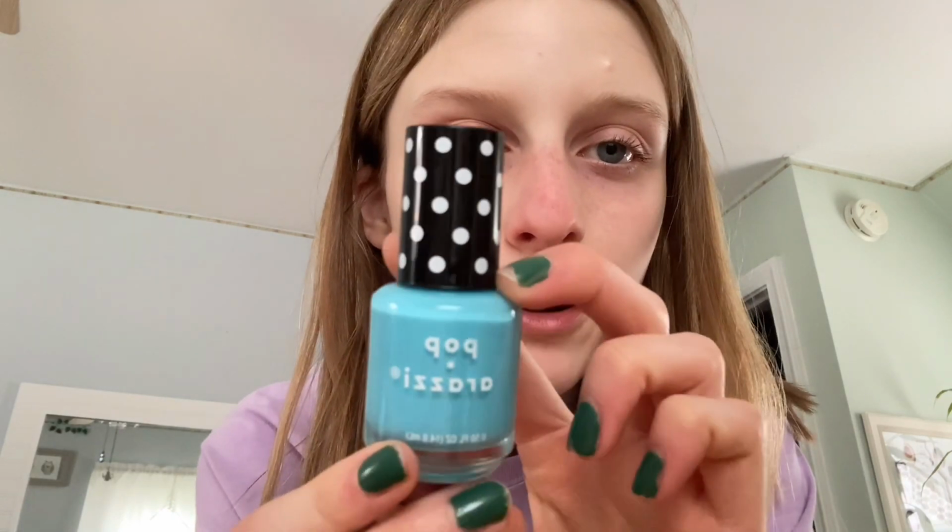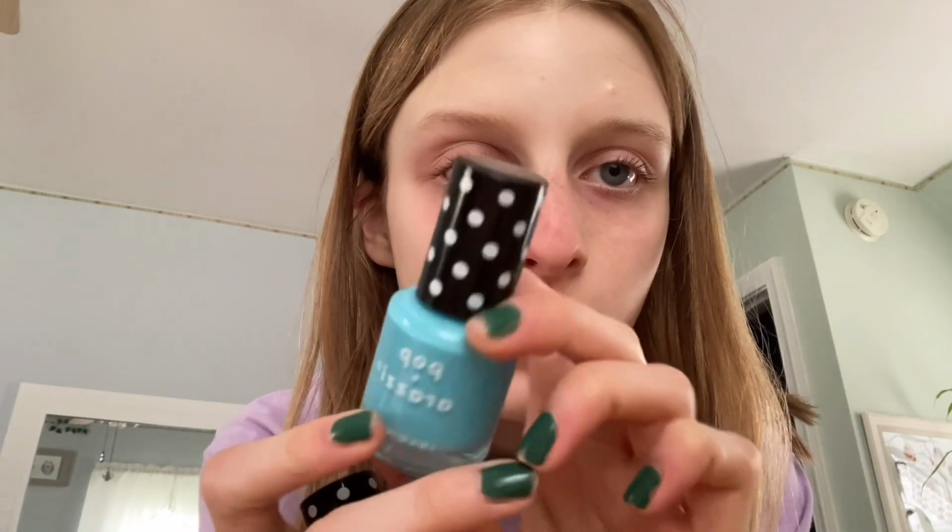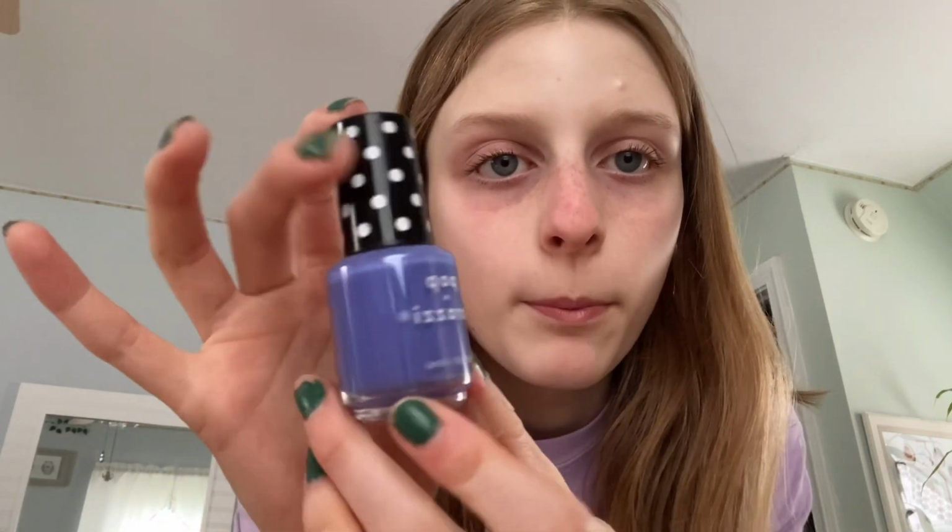So we got, like, all their beachy, new summer colors. So we got this really pretty bright blue called Vitamin C, but C with S-E-A. And then this really pretty purple, it's called Wave Rider, because we have, like, no purples, really. Well, we do have some purple, but we don't have anything like that. And then we got a white, because we literally don't even have a white, and this one's called Icing on the Cake, but there was one that looked exactly the same.